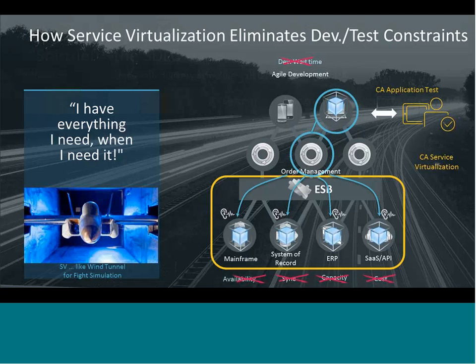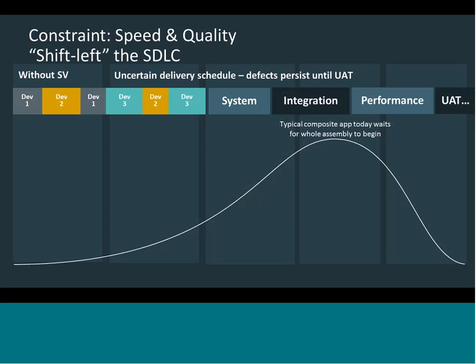So when we talk about shift left, this chart is a summary of it. You typically see this quality effort happening on the right-hand side, close to performance and integration, sometimes in user acceptance, and the reality is sometimes even in performance. So it's way to the right-hand side of this. So this is without SV. You have this almost linear dependency of development from the various teams that we talked about.